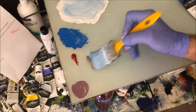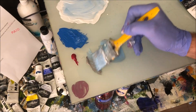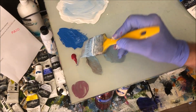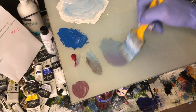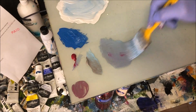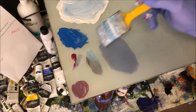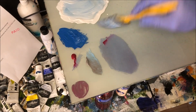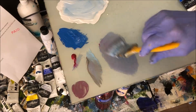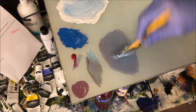Now I want a bit of grey, so I'm going to pull it over here with the blue in it. I've just wiped the bulk off this brush, okay? And just a tedious bit of quinacridone magenta, because we want this sort of grey, but that warm magenta in there. You can see this colour here, it's sort of that afternoon cup of tea time in the sky. There we go, it's probably a little bit too magenta-y now.